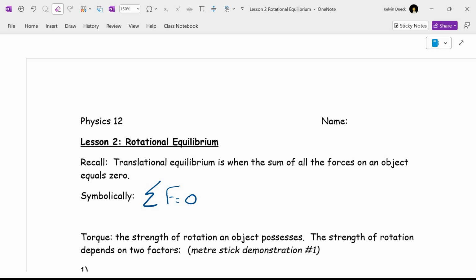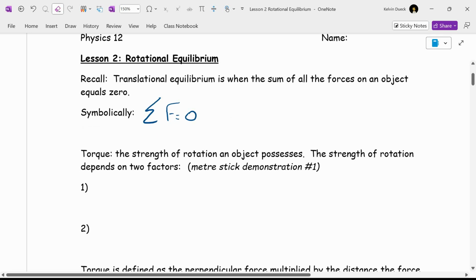As I kept going further in the lesson, I said that really meant that the sum of all forces up had to equal all forces down, and all forces left had to equal all forces right. We did some questions using the sine law. It was a nice way to bring back the sine law. Now we're going to talk about torque.